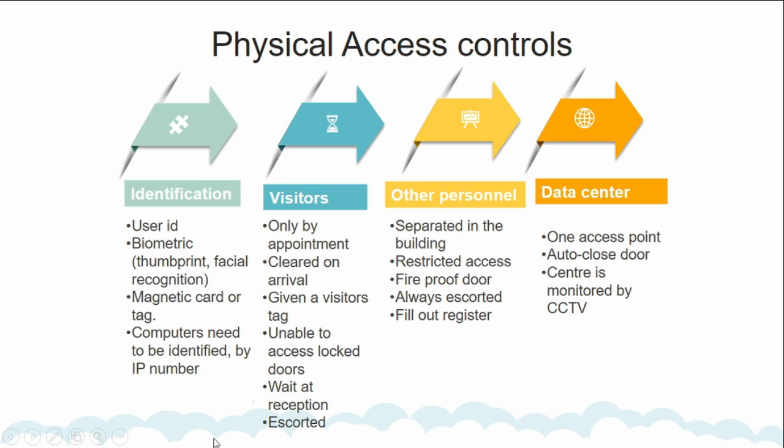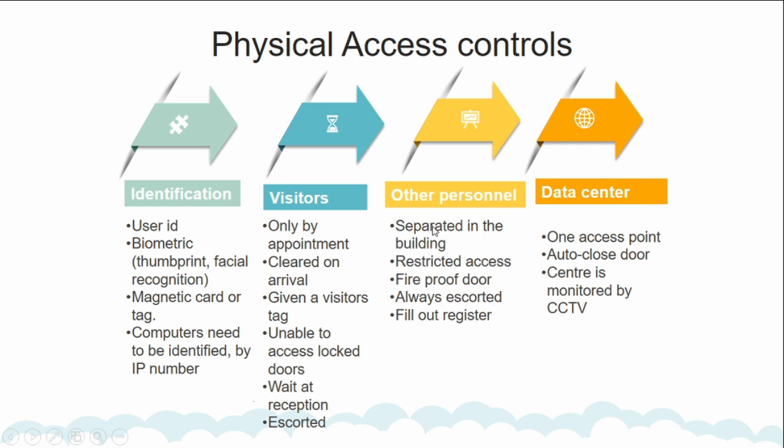Escorting means to take someone somewhere. So you constantly are accompanying someone. You're with someone all the time. You're escorting them throughout the building or wherever they need to go in the building. So far we dealt with identification of IT staff as well as, to a small extent, other staff. Now I want to look a little bit more detailed into other staff.